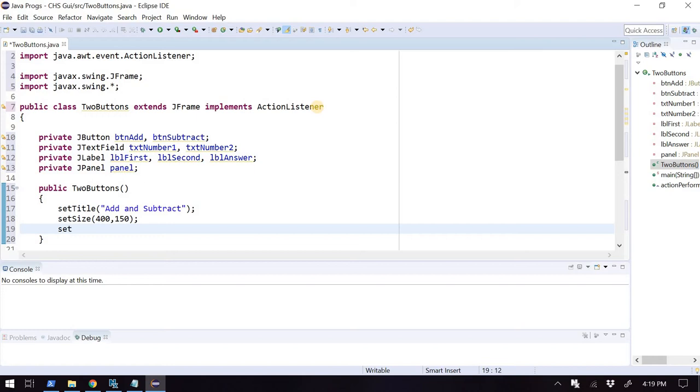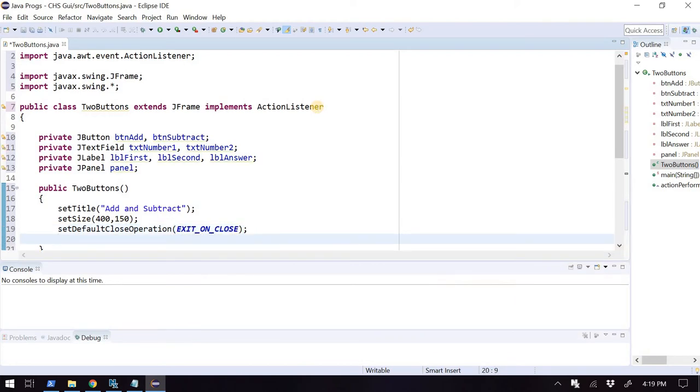And we're going to set the default close operation to be exit, this is all caps, EXIT_ON_CLOSE.